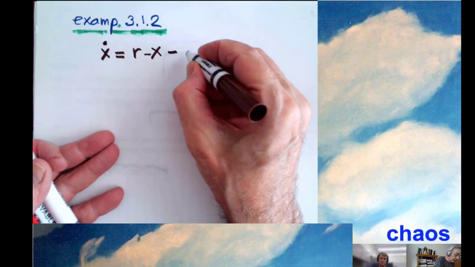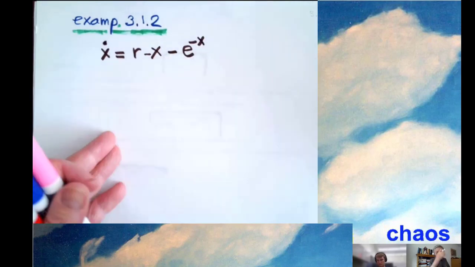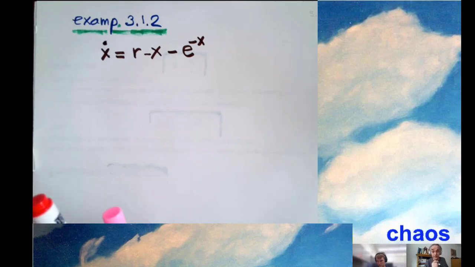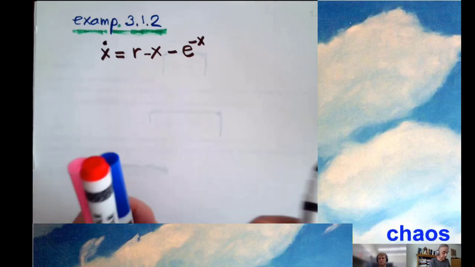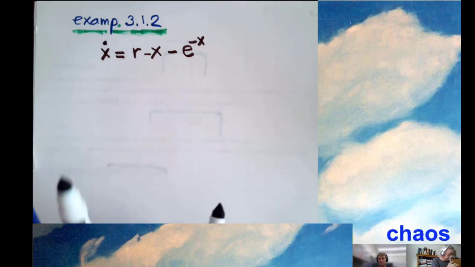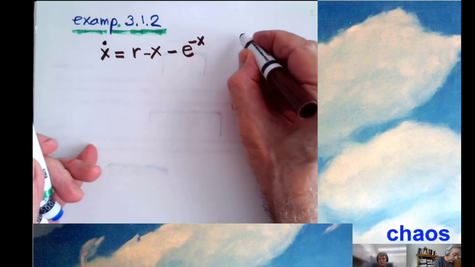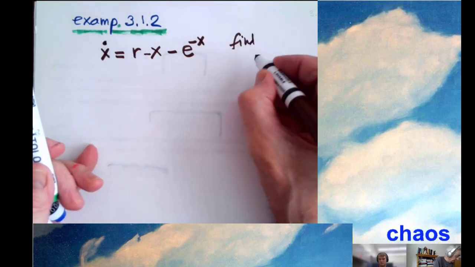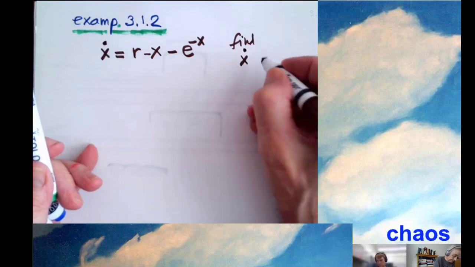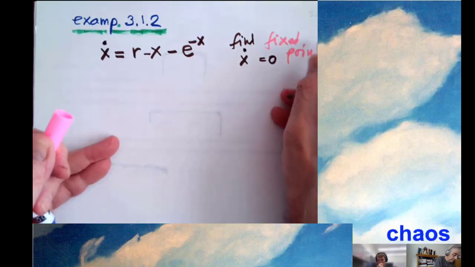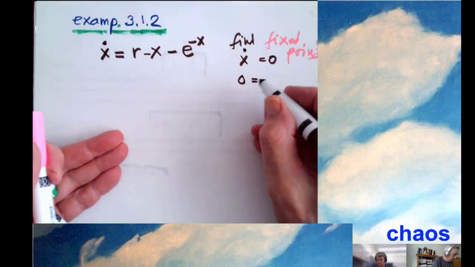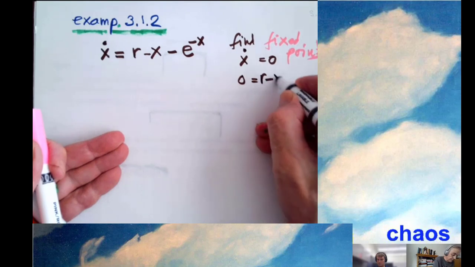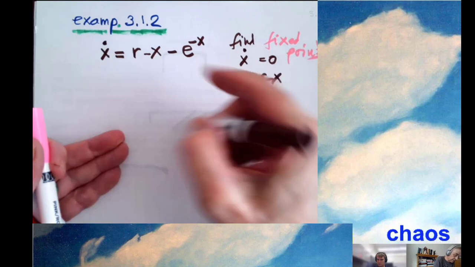So you might end up looking at something which is an exponential function of x, just an example, not unrealistic, it happens very often, both in chemistry and neuroscience or biophysics, the various kinds. So now we are told, whenever this happens, what are our directives? Well, find fixed points. So find x dot equals 0. Well, that's easy. This equation says 0 equals r minus x. And if it so pleases me, I can put this guy on this side.